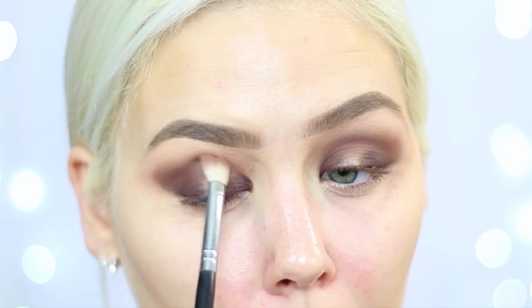I really like to be super precise once I get upwards into the crease because I want a really nice fading effect. So you'll see me go in here to define the shape, and now I'm taking that fluffy blending brush again to just make sure that everything is completely blended out. And then you'll see me go back and just really pack on some more product. So I just go back and forth. Like I said, once you play around with different brushes, you'll understand what to use them for.